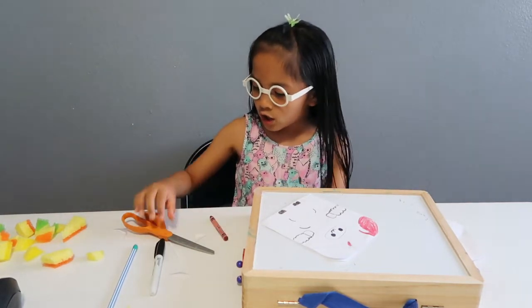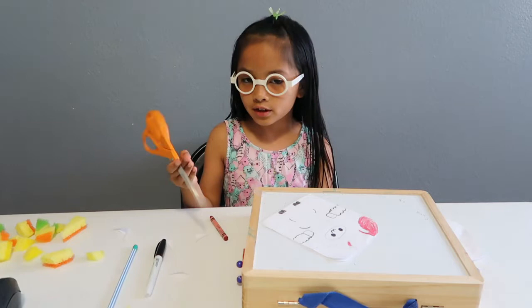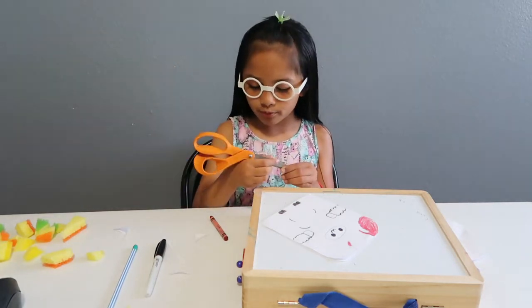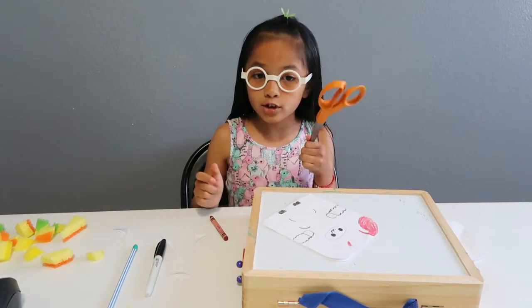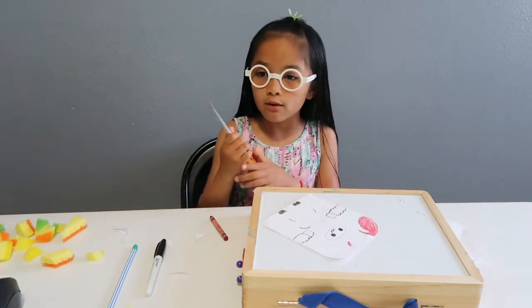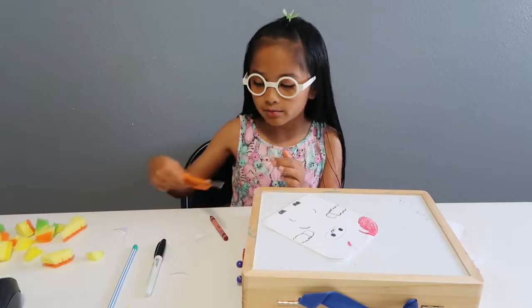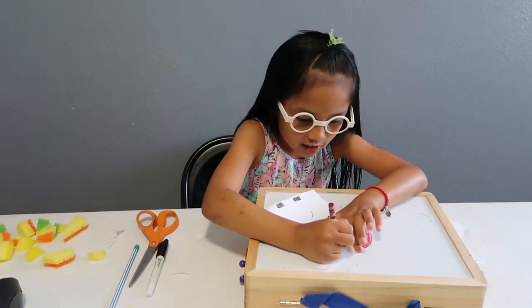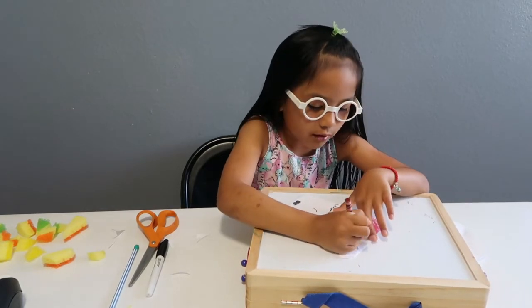And for this, this contains scissors. And for the little ones, like I said, always have a supervision cut it for you, or have a supervision watch you cut it, because scissors are actually very dangerous. Like I said, not all of my videos.